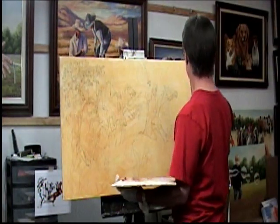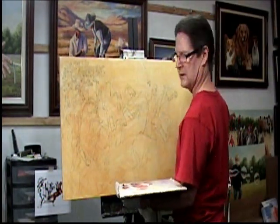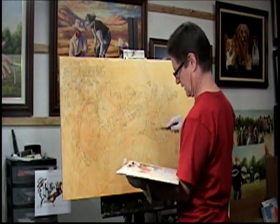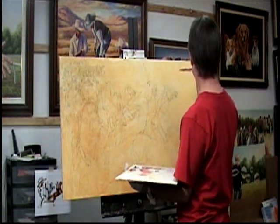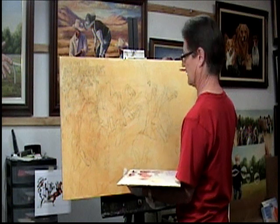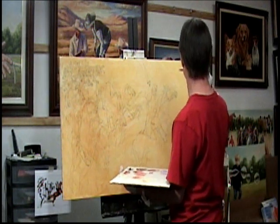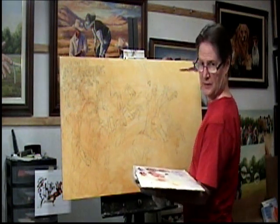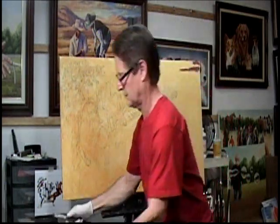So the great thing about oils, as I've always mentioned in most of my videos, is that you can always lighten or darken. It's a very, very forgiving medium. And it's not a very good angle. See what I'm doing? I'm going to change angles here.